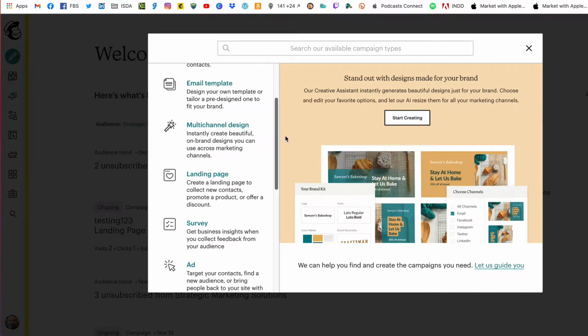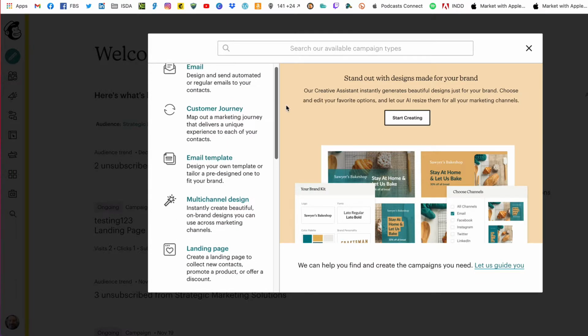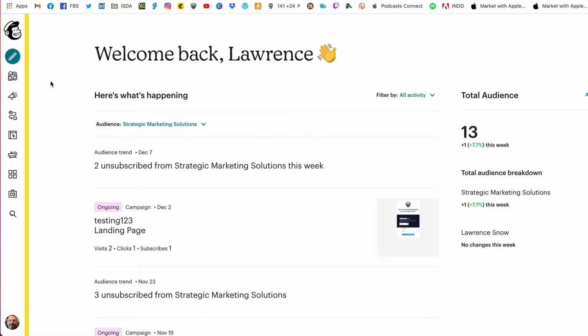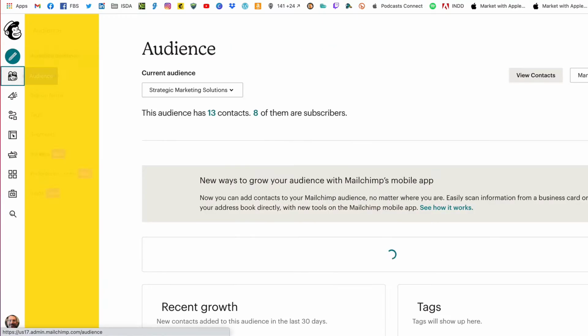It's interesting that they do include customer journey, which you can also do under the journeys tab, which we'll get to in a little bit. If you want to get started doing something very quickly on Mailchimp, this is the place you want to start creating.